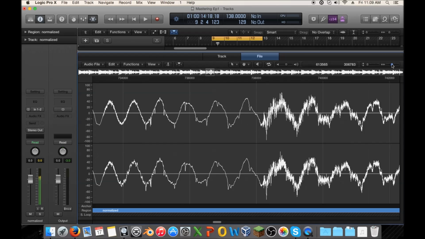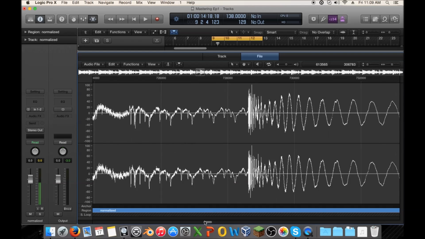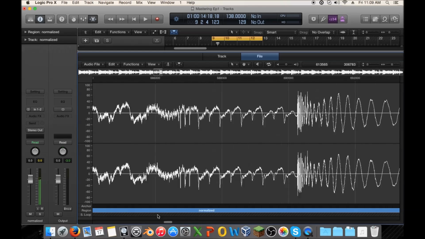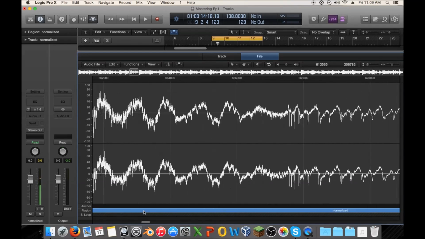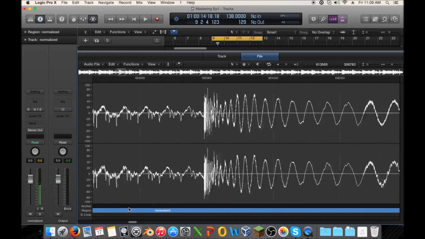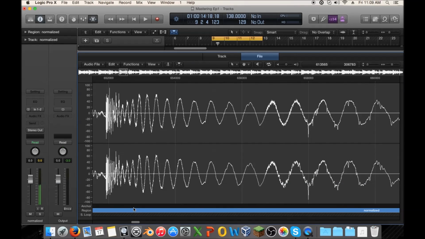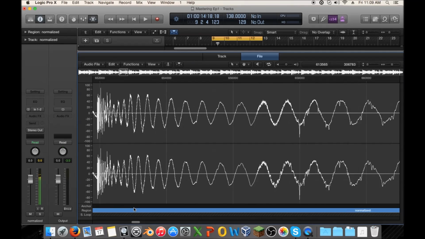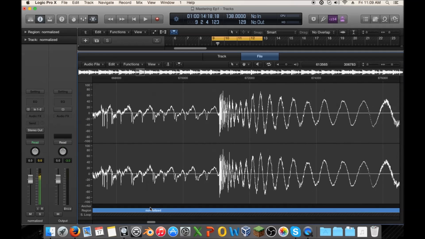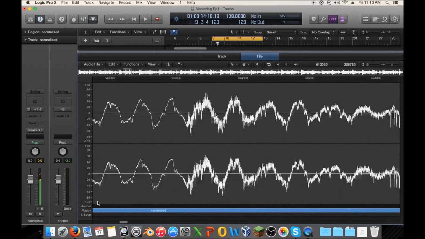You can't see it exactly on this just because it doesn't really show very well. Here, let's see if I can actually line it up. Where'd it go? There we go. It doesn't really show well that it's hitting almost the highest point. But you can kind of see, that's basically the idea behind it.